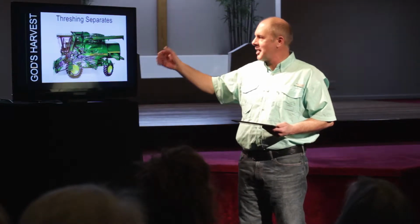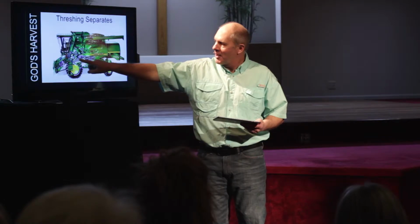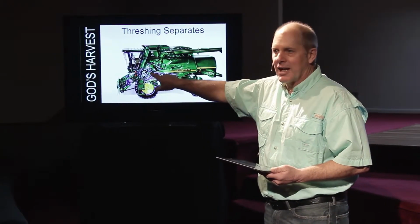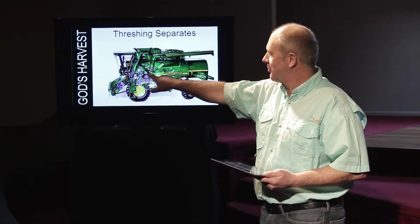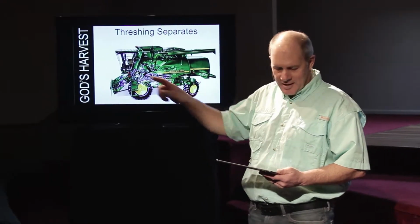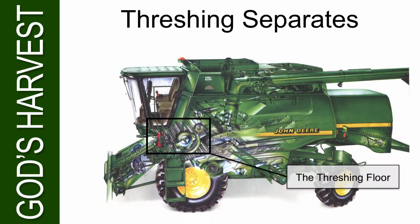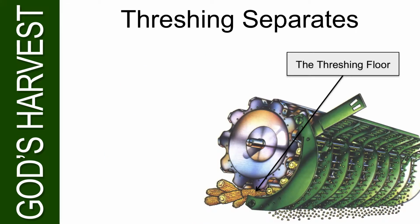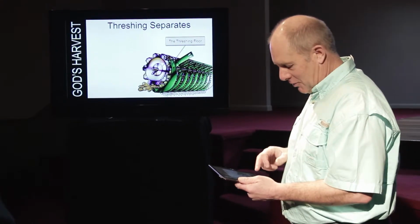Threshing obviously separates, and here is the threshing area right here. Here's that cylinder that I just showed you. Remember when we ended last, it had lifted it up to the highest point, and it goes into that threshing cylinder. That is the threshing floor. There's a black box around it right there. You can see it. That is the area. So again, it separates. That's your threshing floor.